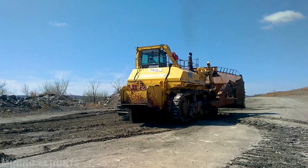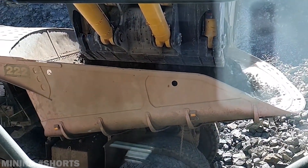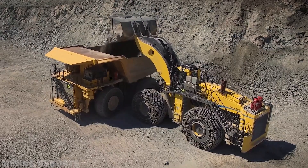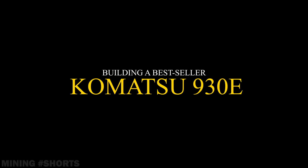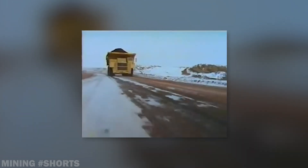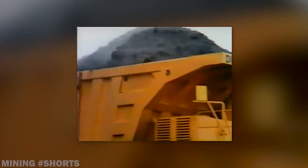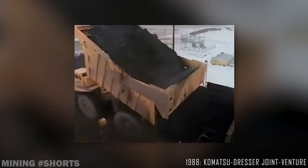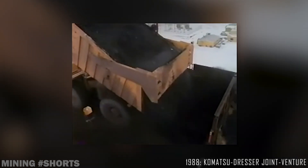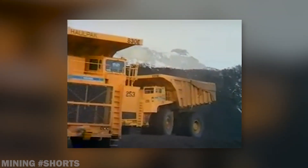Now that we've been through a tiny part of Komatsu's history, let's talk about some of the most important machines that helped the brand establish itself as one of the top players in the open-pit mining industry. In 1988, Dresser and Komatsu entered a partnership with one goal: joining forces to design, engineer, and manufacture trucks for the surface mining industry, booming again after a whole decade of economic downturns.